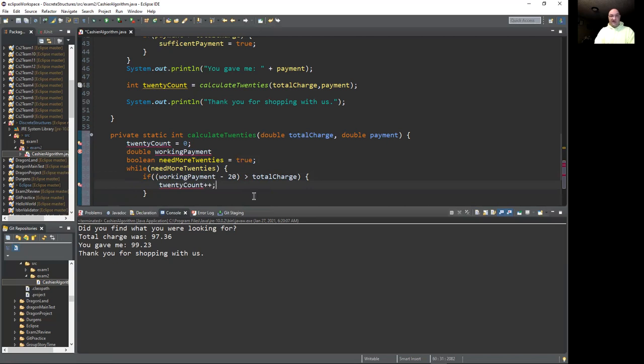So basically we're going to say, okay, we are going to need to give a 20 back in change. And then we're going to say working payment equals working payment minus 20.